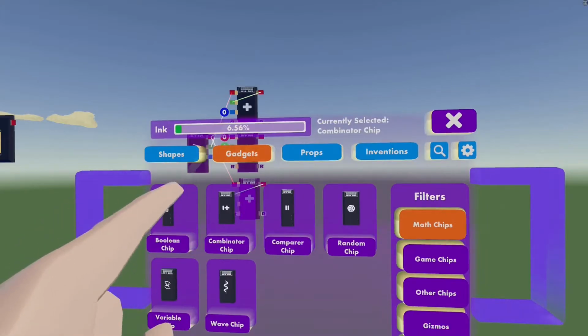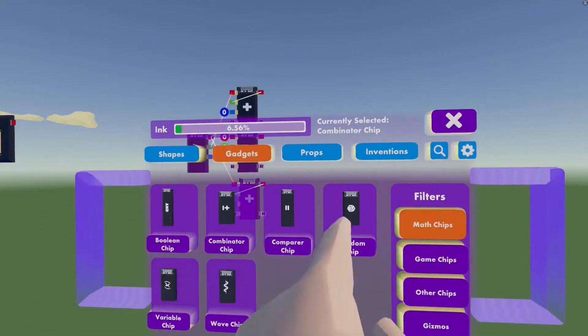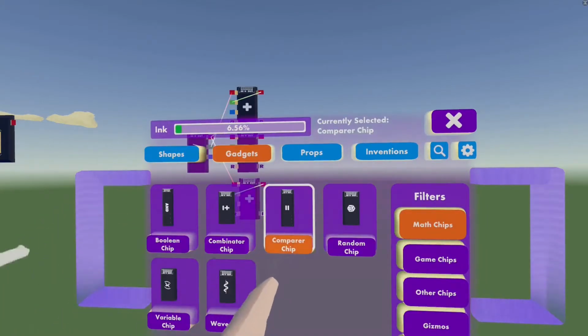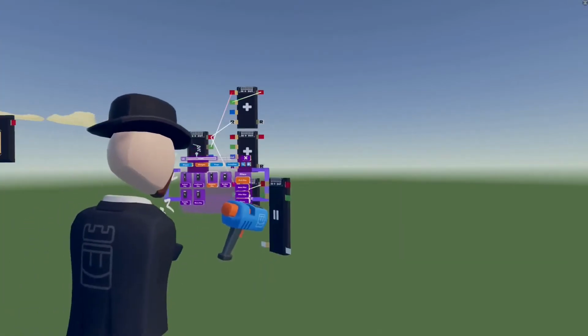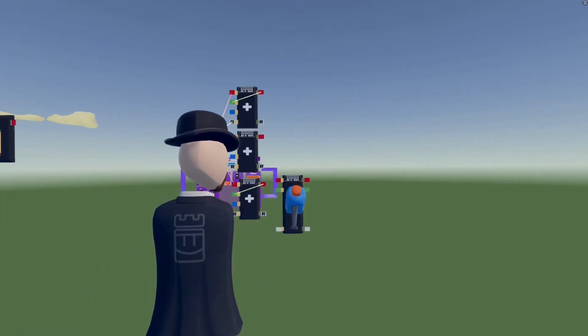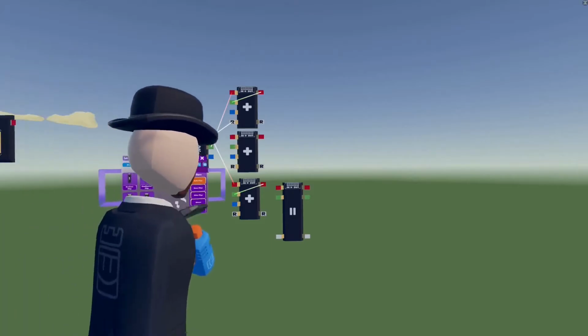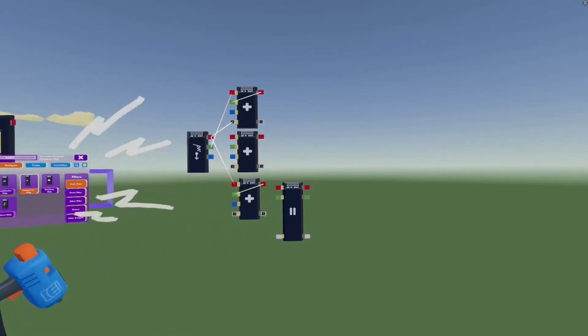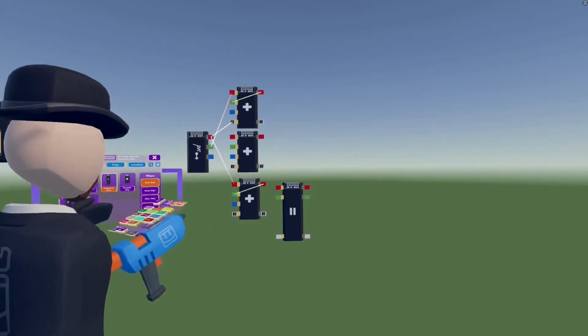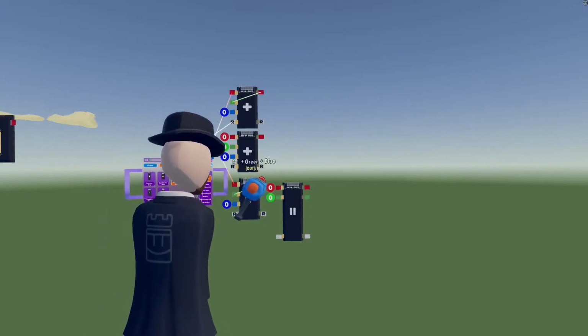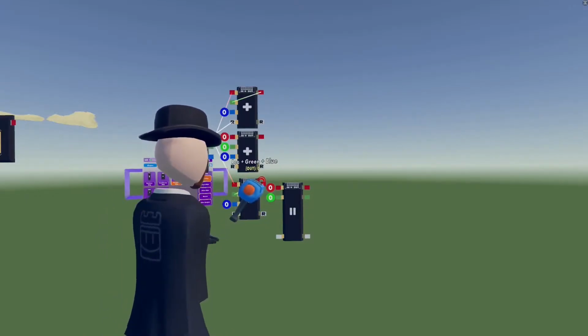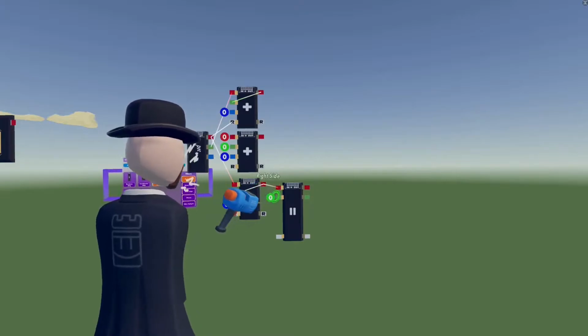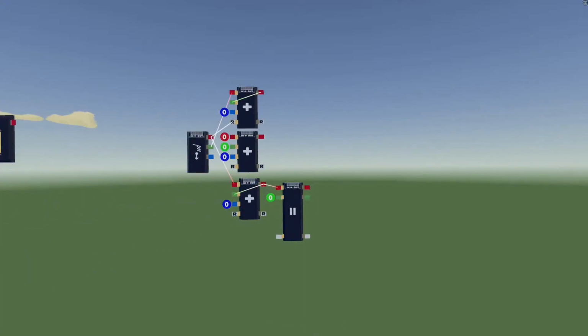Go to gadgets, okay? Then go to math chips. If you select a compare chip, you can spawn that in right next to it, and it already has its default value for the green as 0, and we're going to be using that. Once you've spawned it in, you want to connect this output to the red side of the comparer.